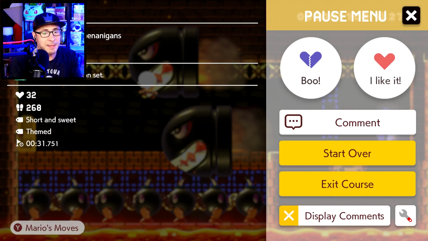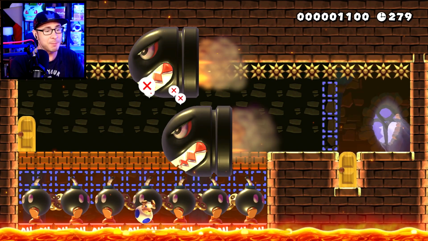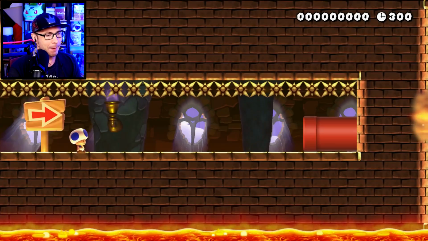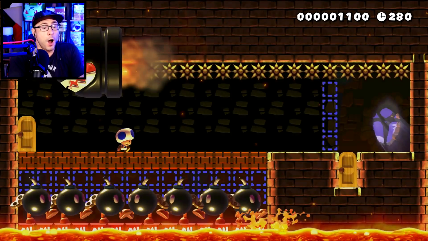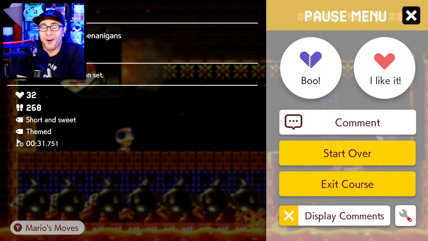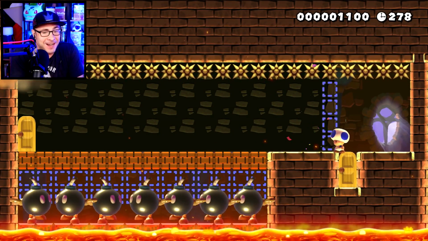No, that was going to be it. And then I twirled. Why'd I twirl? I think that was going to be it. I hit it right on the nose and I was going to hold over to the left. But when you twirl, you go up quick or something. Oh, that's hard. I did it. Okay.